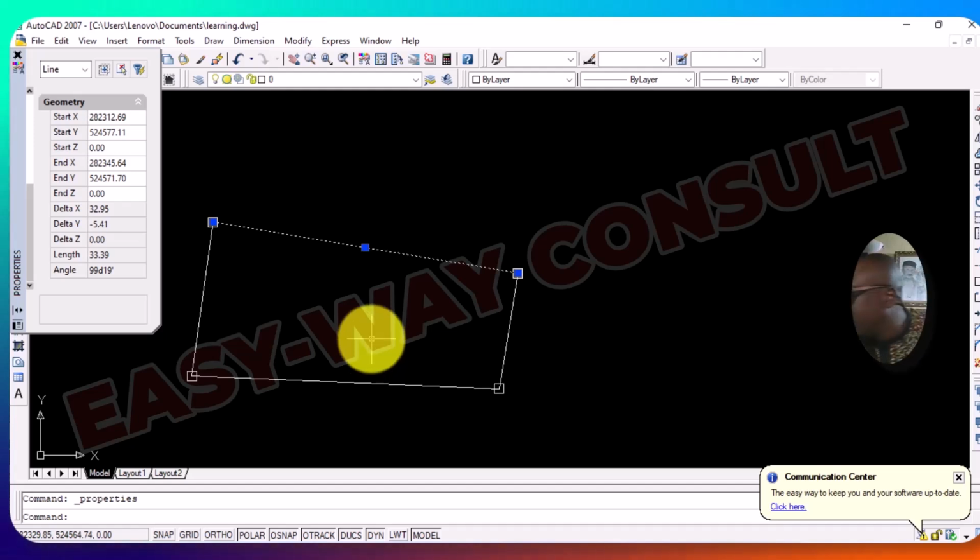So let's copy it, as I will also copy it because we are going to make use of it. Use your pen and draw it the way it is.